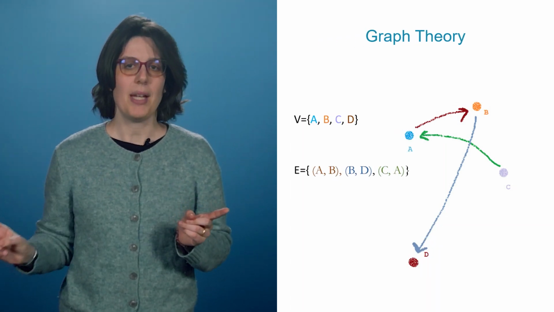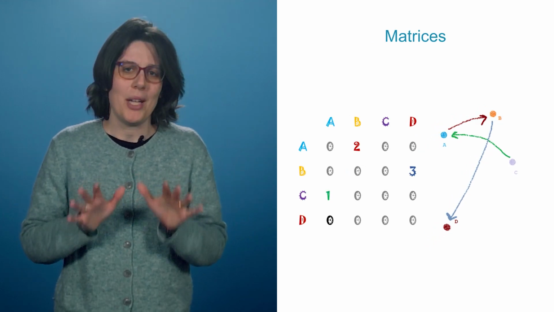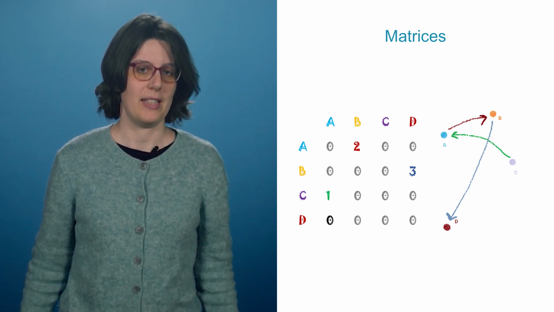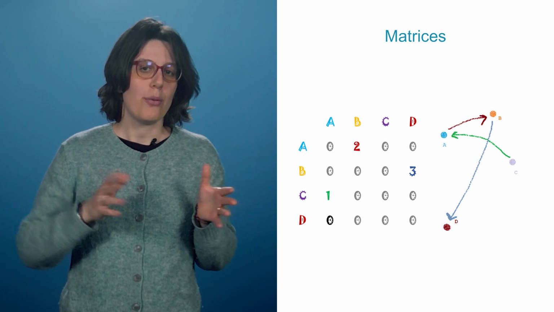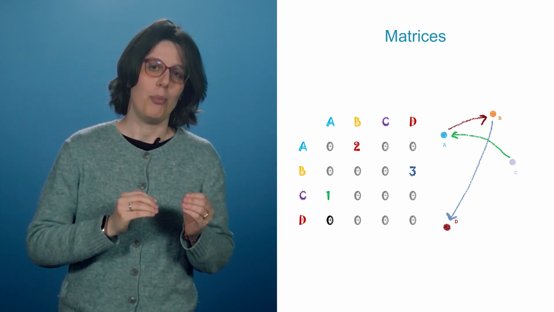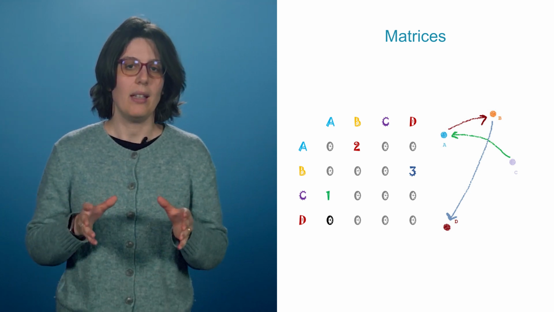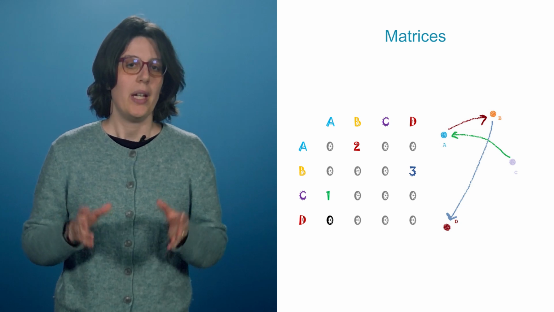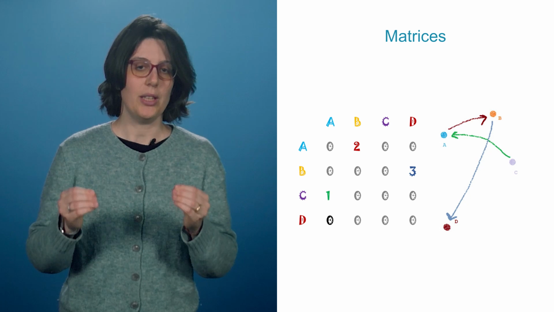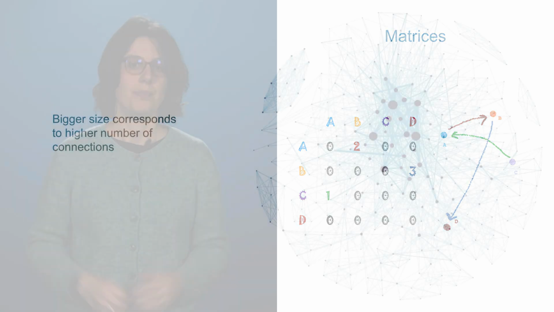Now, let's turn to the mathematical representation of networks, matrices. Maybe I'm reminding you of your favorite class in high school, or maybe you have never seen what a matrix is. A matrix is formed of rows and columns. Each row, in our case, is a node, and each column is a node as well. At the intersection, you'll find a number representing the weight of the connection. If there is no connection, if there is no link, you will find a 0. Thanks to this representation, we can measure all kinds of things on our network.